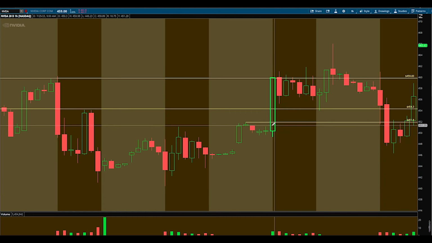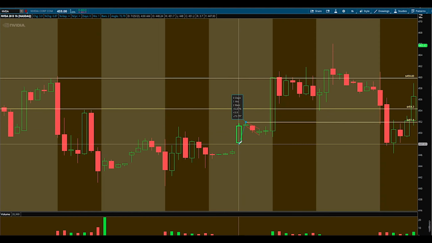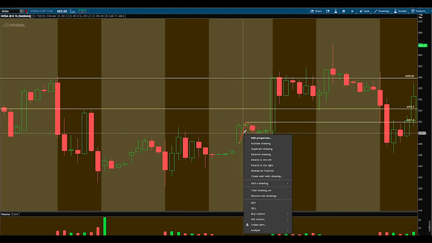This was the trade I took. The level I was looking for a break above at 451.9. That's the level I wanted to see break. As you can see here, we clearly have a flag forming right here on the hourly. So draw this out here. Again, I don't trade patterns often, but you can clearly see that's a bull flag.